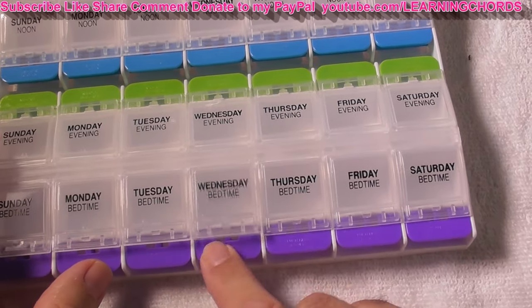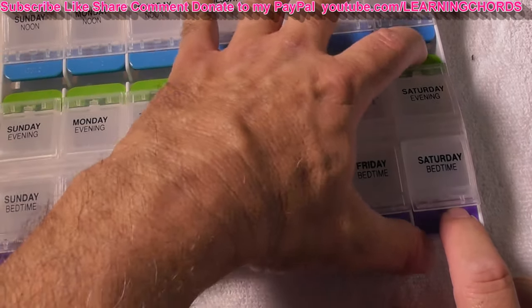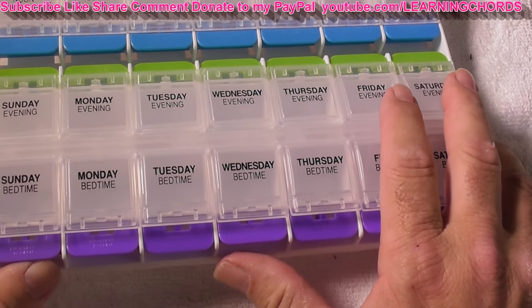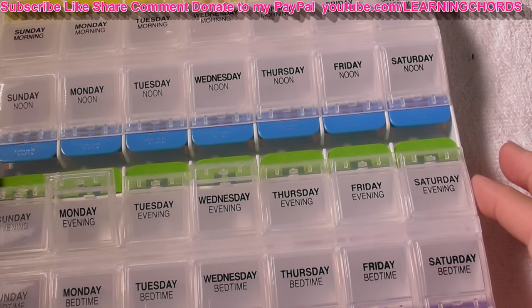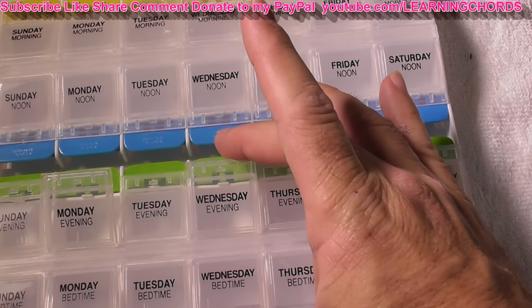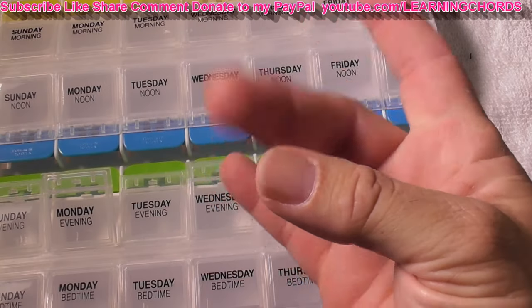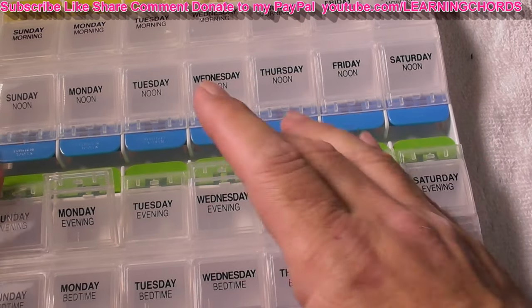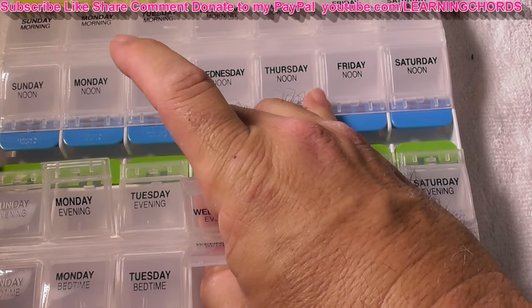Somebody said, can you take off the cover? And I think they said, go in there and open up all of the things, and then you should be able to snap this thing off. Hold on a minute. After you make sure that you do all of them, go to Wednesday, use these two fingers, and you know what these two fingers are for. These are famous fingers, man. You take these two fingers, reach in under Wednesday, and pull.